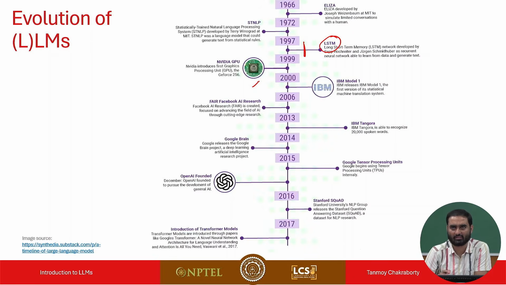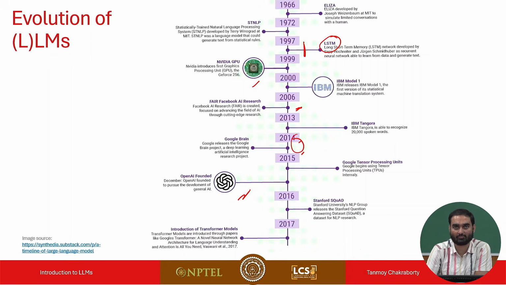IBM has always been one of the pioneers, right? One of the major figures in AI, right? All of you know the IBM Watson model. In 2011, IBM Watson basically defeated the human participants in a quiz game called Jeopardy Challenge, right? It's a TV show. And then around 2006, 2007, Facebook introduced their lab called Facebook AI Research Lab, FAIR Lab, right? In 2014, 2015, during that time, Google released their Google Brain project, okay? And Google also started producing their own hardware called TPUs, Tensor Processing Units, okay?